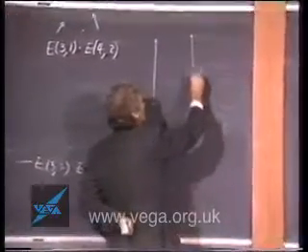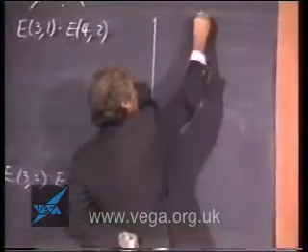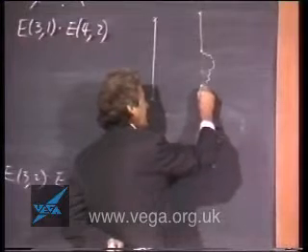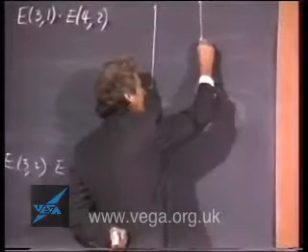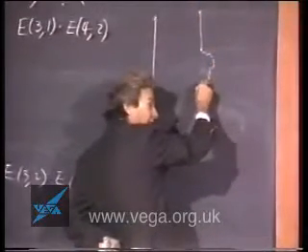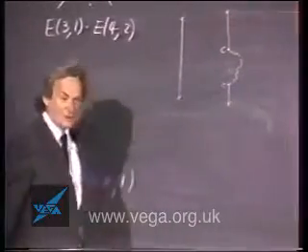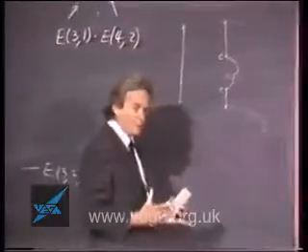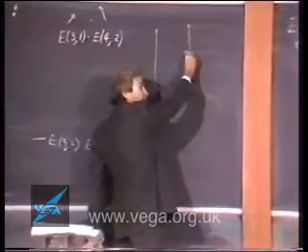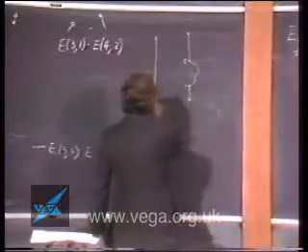If you put some points in here and label these, there's an amplitude for this, an amplitude for that, an amplitude for that, an amplitude for that, all multiplied, for the amplitude for this electron to go from here to here, times the amplitude for the electron to go from here to here, times the amplitude for the electron to go from here to here, times the amplitude for the photon to go from here to here, times C, times C. Those are the couplings for the junctions. And that bunch of junk all multiplied together has to be added for every place and time that this can be, and every place and time that that can be. And when that's all done, you've got this piece, which is supposed to be added to that piece.